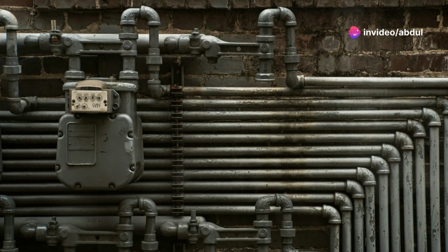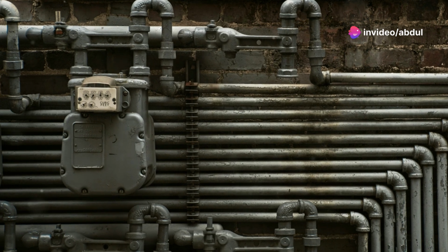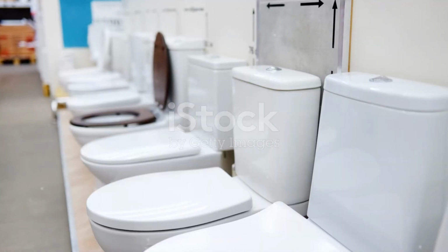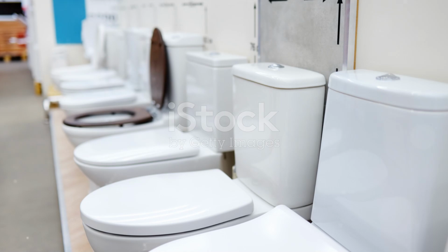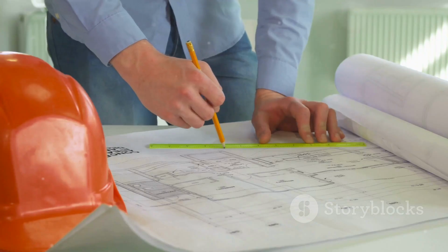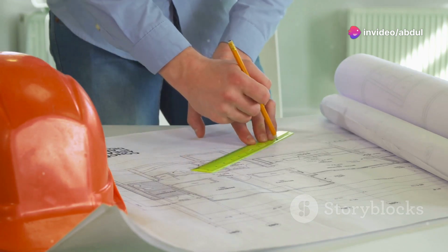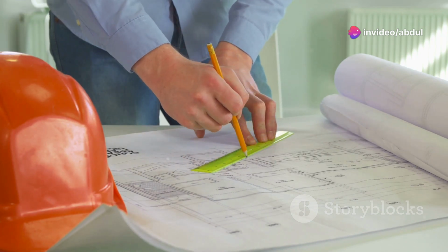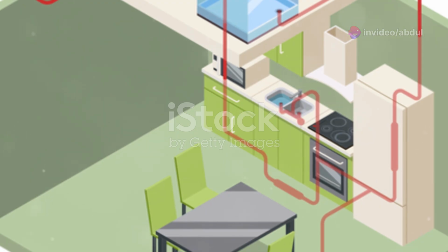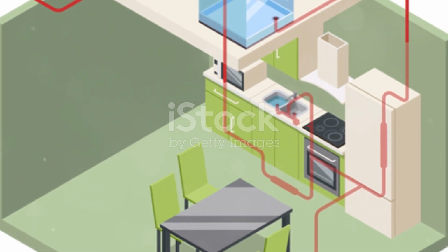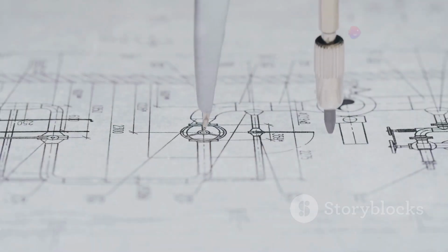Additionally, it's important to indicate the diameter of each drain line. Different fixtures require different drain sizes. For example, a toilet typically requires a larger drain than a bathroom sink. You can add this information as text labels next to the lines or by using different line thicknesses to represent different pipe sizes. Up next, we'll tackle vent lines, an often overlooked but crucial part of a well-functioning plumbing system.